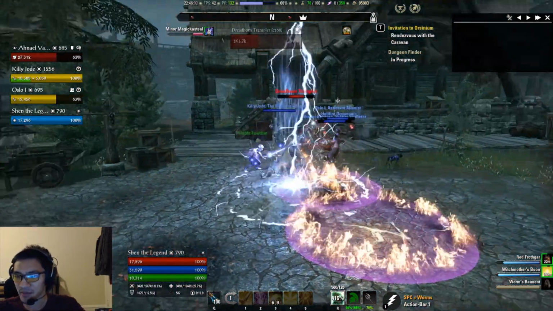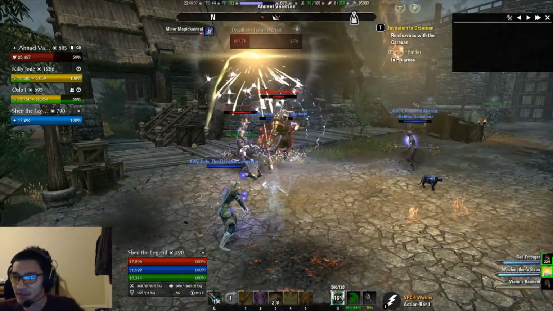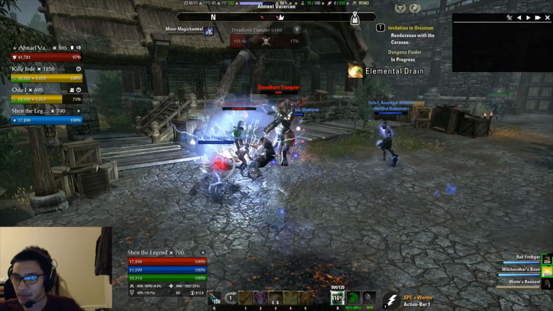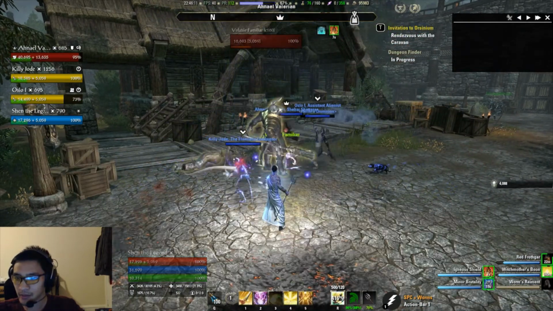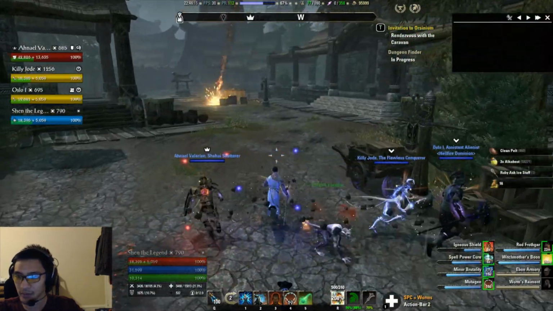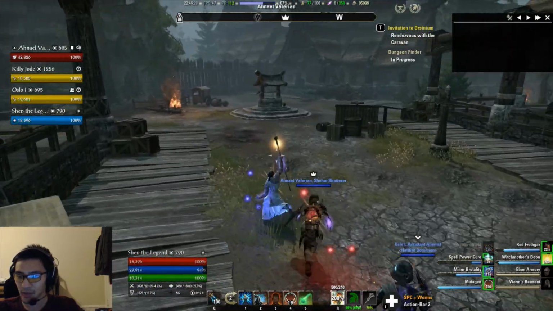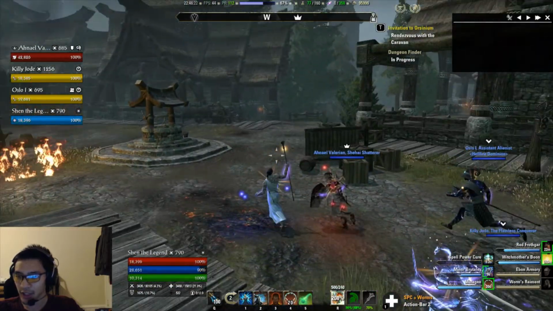While you're in Falkreath, there are going to be fireballs that drop down from random areas, like you see there. They will damage you and they will stagger you, so they are hard to anticipate, so just be aware of that as a healer. Just make sure everyone's topped off on health. They can be particularly dangerous during these ad pulls.